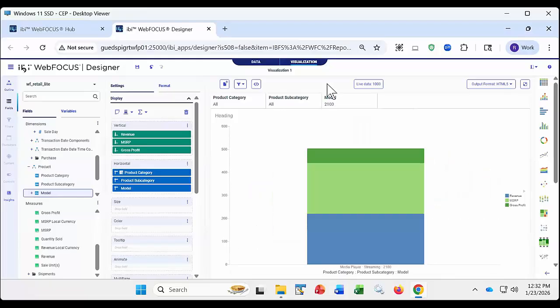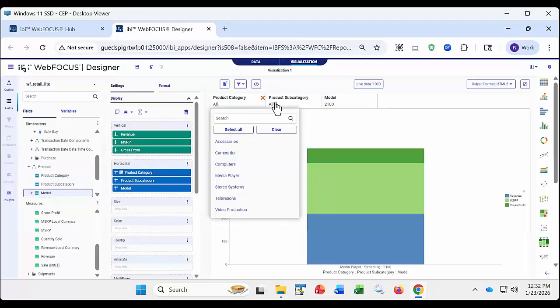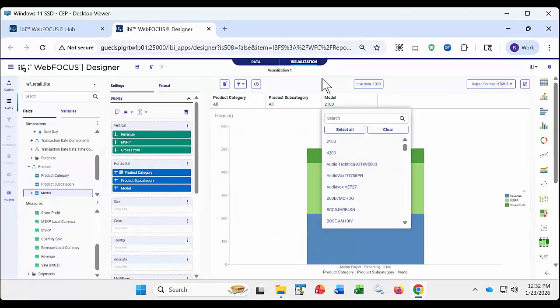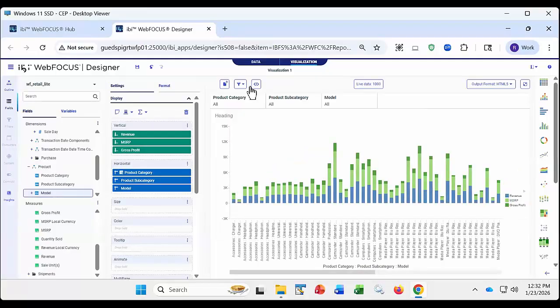So what would I expect? Because it's a hierarchy, I'm still going to see all the product categories and all the product subcategories there. Okay, so far so good. That makes sense. Now let's look at the last one, that's the option, do not link the filters.